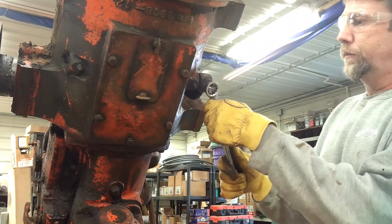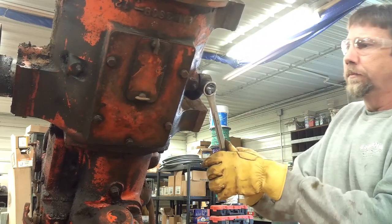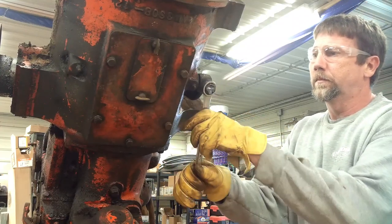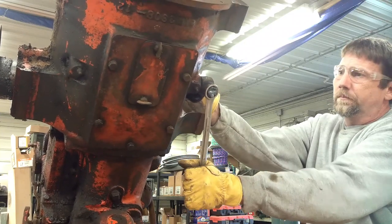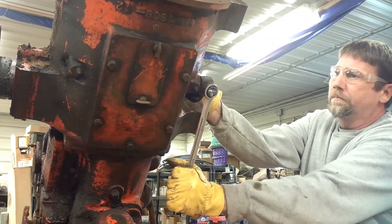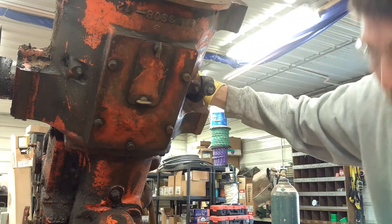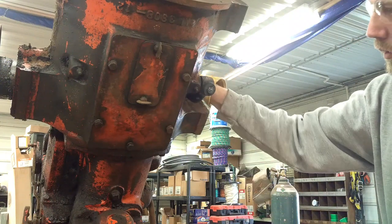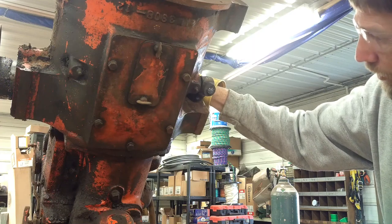Try this one again. Is not going to budge. That's one of them pointed bolts that goes into a hole in the shaft. So I'm thinking that might be what stuck. If that's the case, it's really going to be difficult to get out of there.